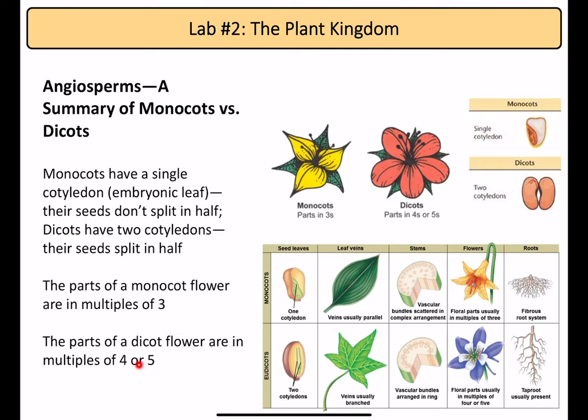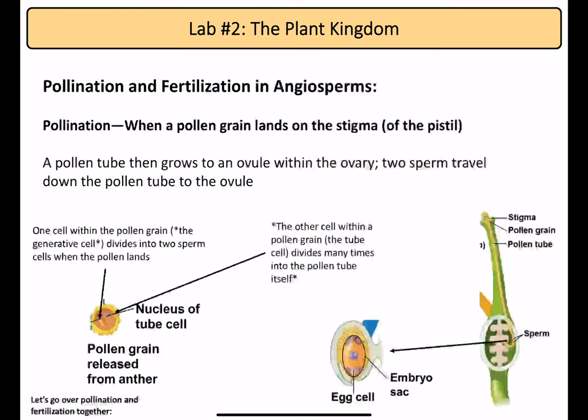The other primary way to distinguish monocot versus dicot is to look at their flower parts, like the various layers that we looked at, sepals, petals, you know, stamens. And well, for monocots, those parts of the flower oftentimes come in multiples of three. Whereas if we're talking about a dicot, they come in multiples of four or five. Okay, so those aren't the only features, but you're gonna learn about several more as you go through the lab. So you can use this as you're going through the lab as a kind of a summary, you know, of those features that you're gonna learn about.